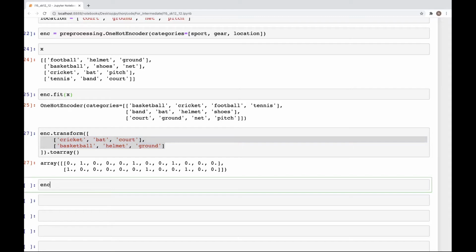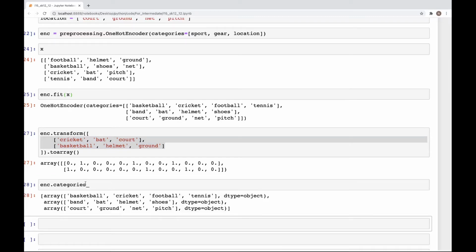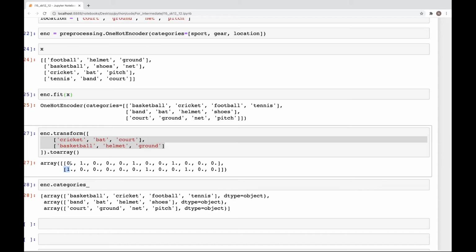and the values work the same way as we saw before. So if you look at enc.categories_ and look at this, we have basketball, which is the first category. So basketball is present in the second row, and therefore we have a 1 there and a 0 on top, and so on and so forth.